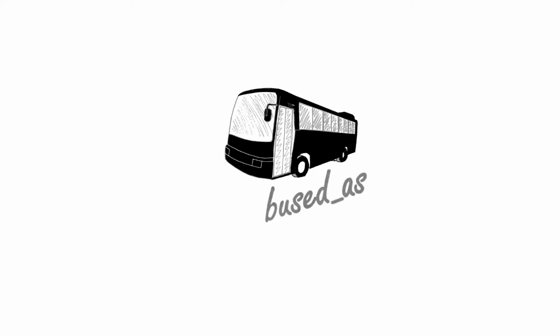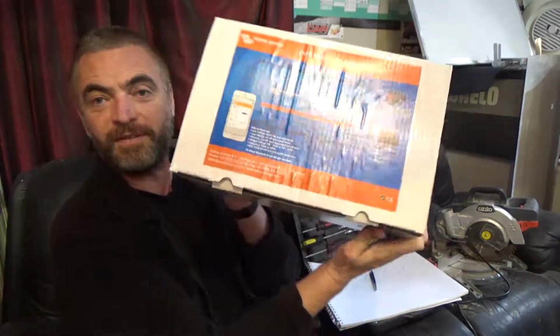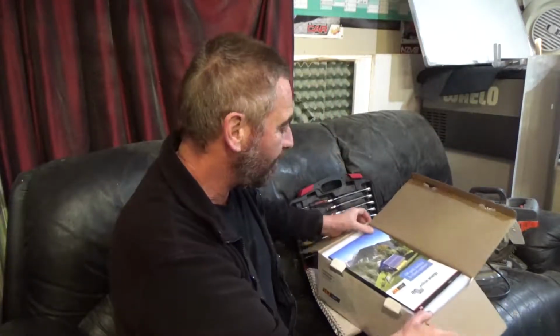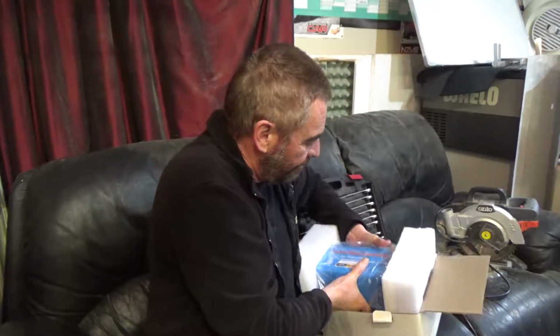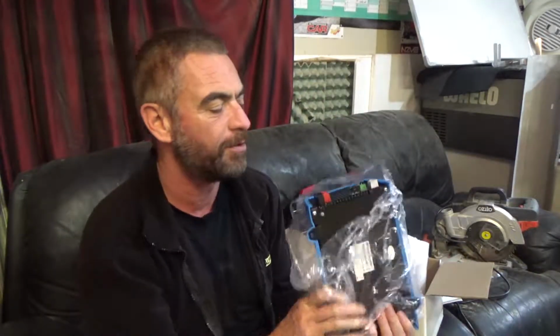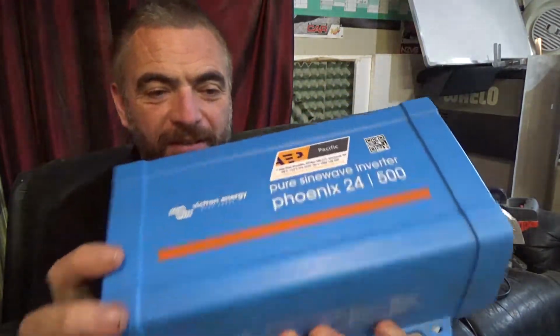So I bought some cool stuff. Have a look. The coolest of which is this. I've looked at a number of inverters. This is just a little one. 500 volt amps, 400 and something watts. Victron Energy. Man, this thing's damn heavy.